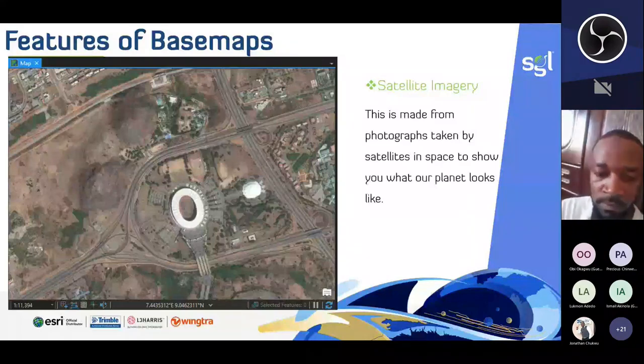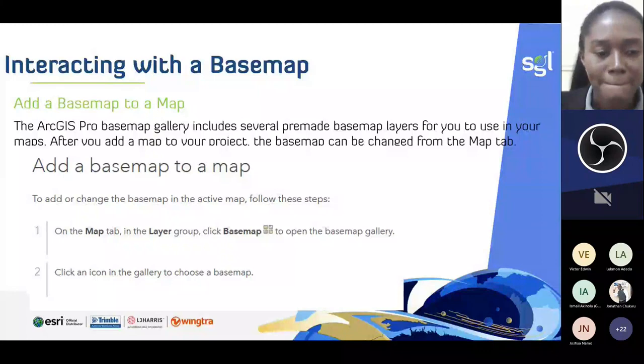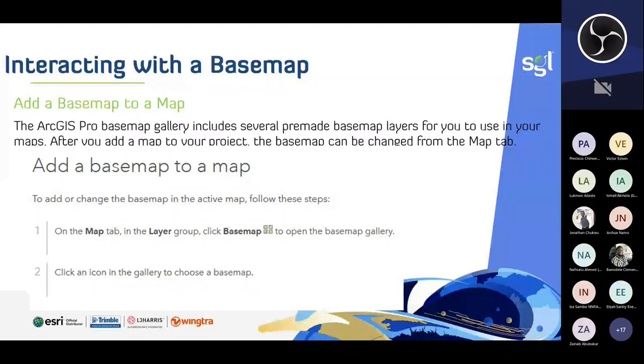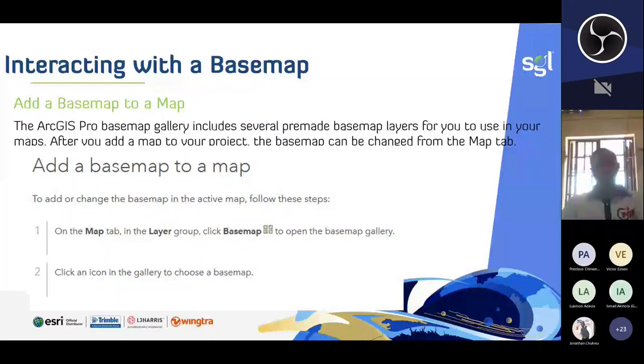Moving on to the next one. I was talking about the basic things you can do with the basemap, how you can use the basemap. As I was saying, I will talk about how to add a basemap, how to author a custom basemap, then how to convert a map to a basemap. So, adding a basemap.